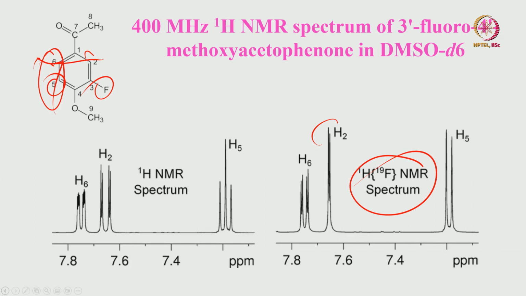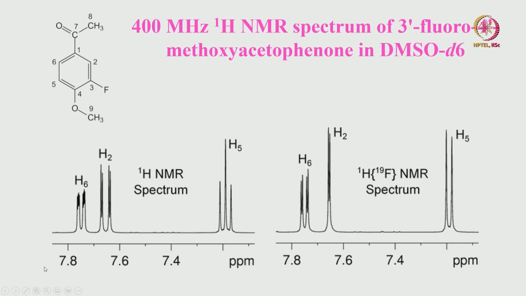Then what about the other one? The other one is proton 6. Proton 6 you can identify very easily. It has one ortho coupling and one meta coupling, a doublet of doublet. The large doublet is because of ortho coupling and the small doublet splitting is because of meta coupling. Very easily you can do it by doing the fluorine decoupling. With little experience we can do the same without decoupling also, but this simplifies the spectrum. So now we have made the assignment of proton 2, 5 and 6, all the 3 protons in the proton spectrum, using both fluorine decoupled and non-decoupled spectra.